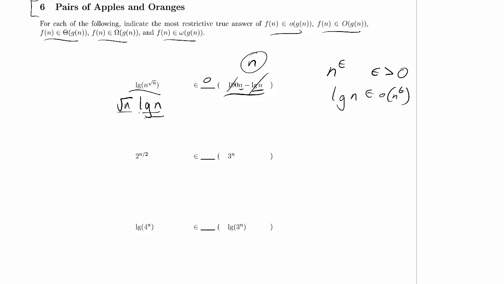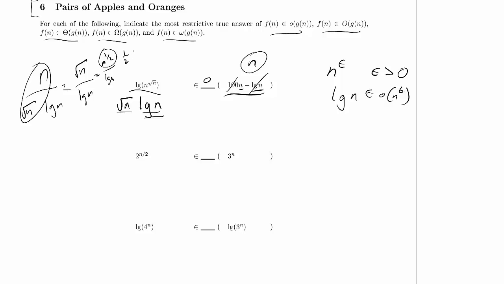I could also prove it — I would do the usual thing and take the ratio of these. I'm going to put n on top and square root of n times log of n on the bottom. n divided by square root of n is just square root of n over log of n. So I'm comparing square root of n to log of n, but both of these go to infinity, so I'll end up taking derivatives. This is n to the one-half divided by log of n. The derivative of n to the one-half is one-half n to the negative one-half, so that's one over two times the square root of n. The derivative of log of n is some constant times the natural log of n, and the derivative of the natural log of n is just one over n, so the derivative of the bottom is some constant divided by n.